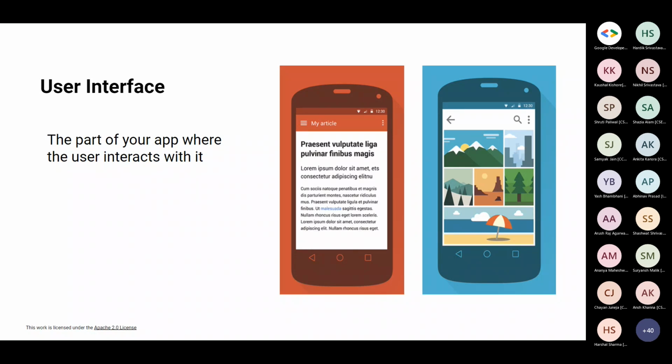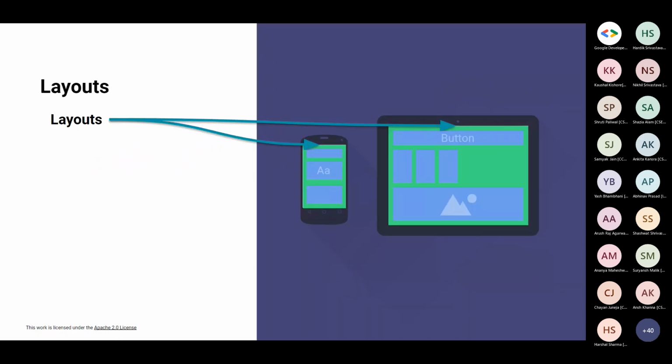So basically, before directly jumping into coding the app, we first need to lay out how our app will actually look and how you would be interacting with the buttons. We can do that by drawing on paper or with software like Figma or Adobe XD. There you can make the UI of your apps. Then comes the layout. The layout of an app is the design or the arrangement of what the user sees on the screen.